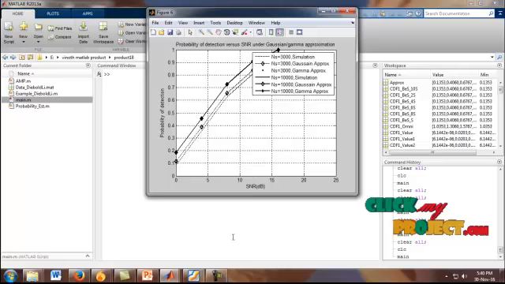Figure 6 shows the comparison graph for probability of detection versus SNR under Gaussian or gamma approximation. Where the NS value is 3000, the simulation curve will be like that. The NS value is 3000, and the Gaussian and gamma approximation curve will be like that. Where the NS value is 10,000, the simulation and the Gaussian and gamma approximation curve will be like that. The X label shows the SNR and the Y label shows the probability of detection.